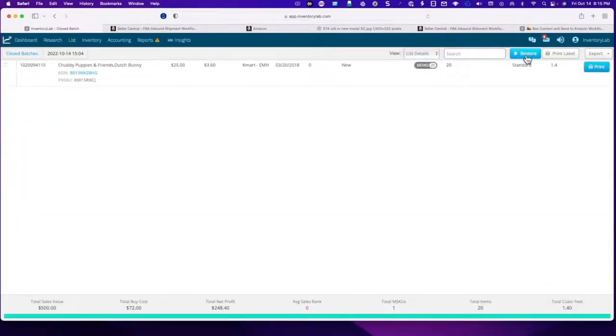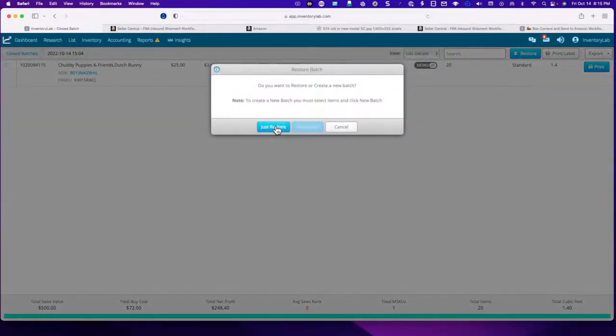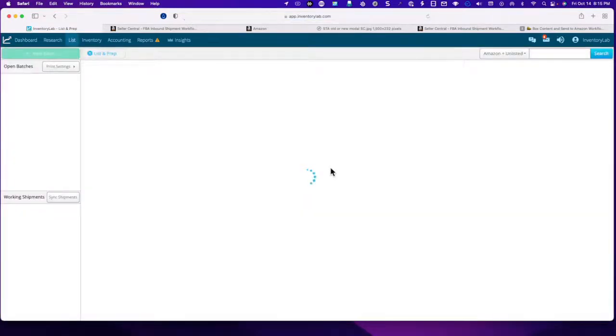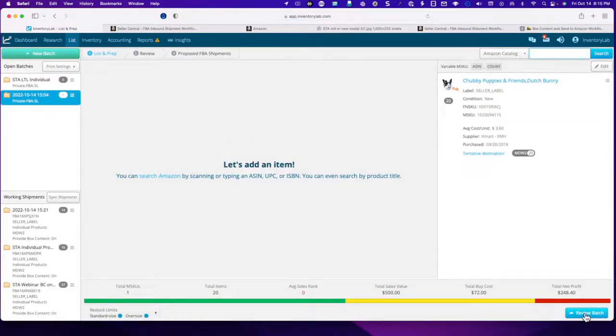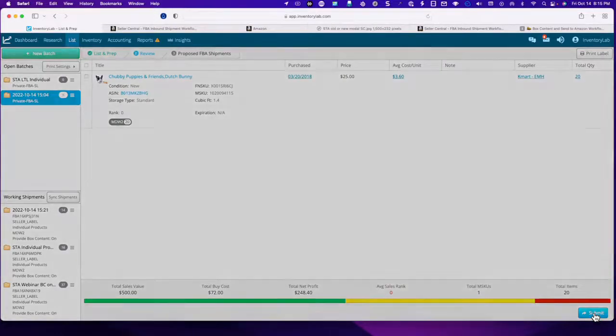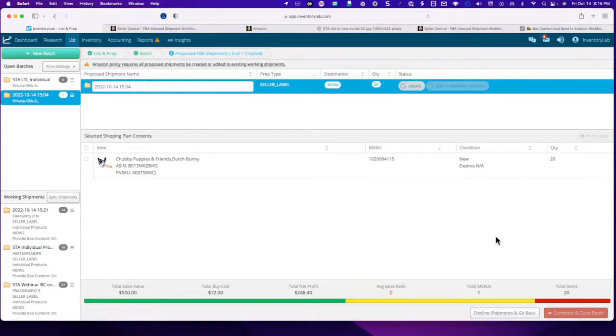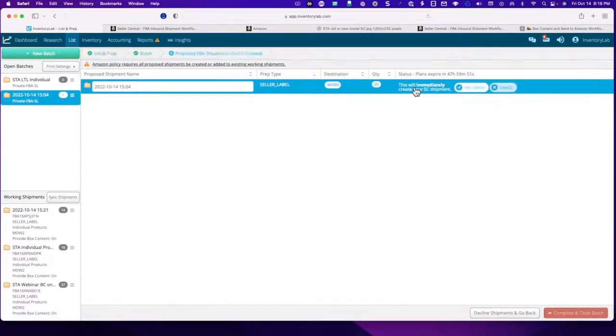This one has box contents off, so I'm just going to restore it. Okay, I'm going to review, submit, keep that status. And that's related to the restock report, because if I mark something on order in there, this would remove that because I've just ordered it.